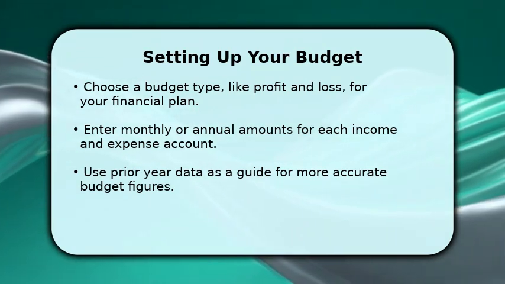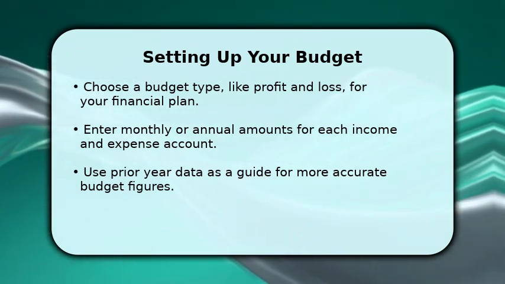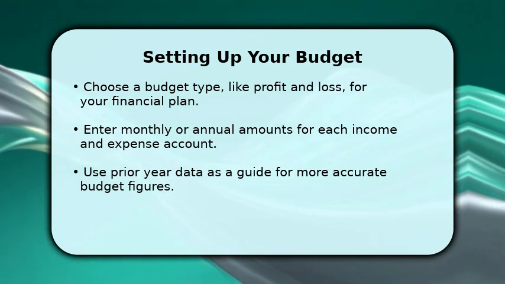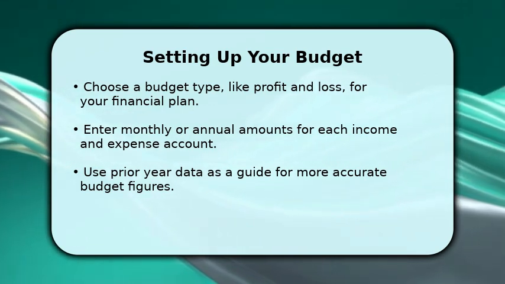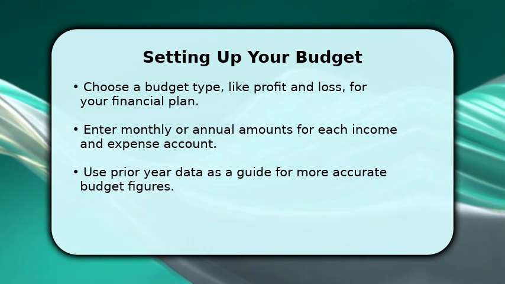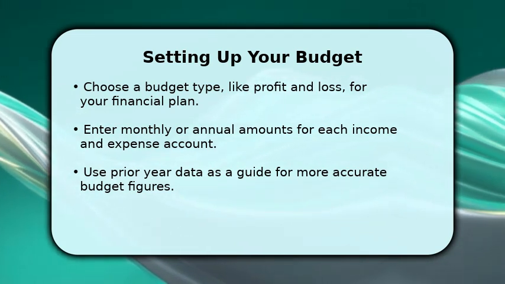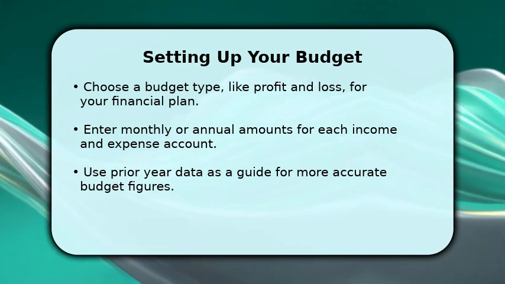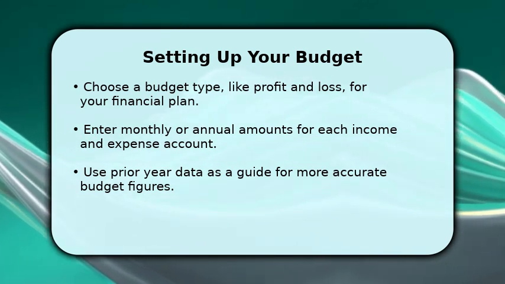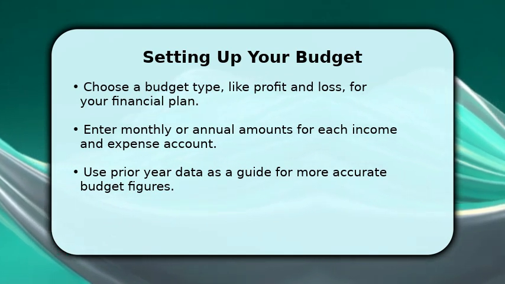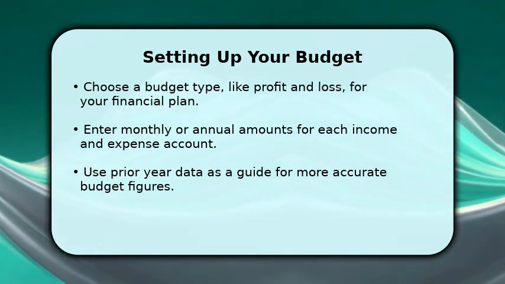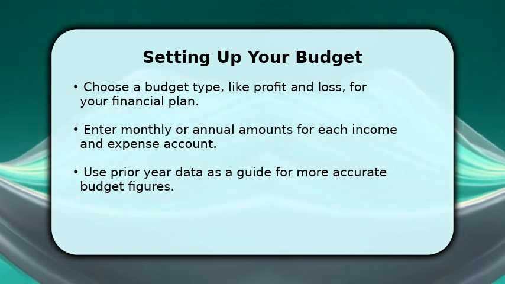After selecting your budget type, you'll enter specific amounts for each income and expense account. You can choose to budget monthly or annually, depending on your preference. QuickBooks allows you to pre-fill data from previous years, which can be a helpful starting point for your current budget. Remember to review and adjust these figures to reflect your current financial situation and goals.